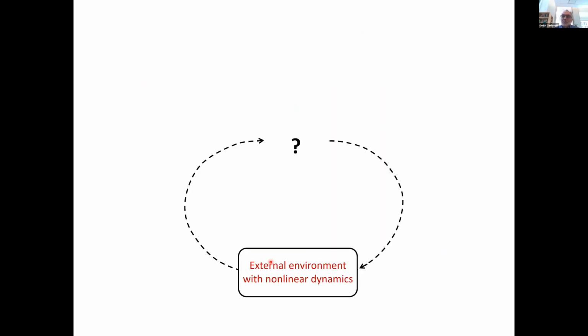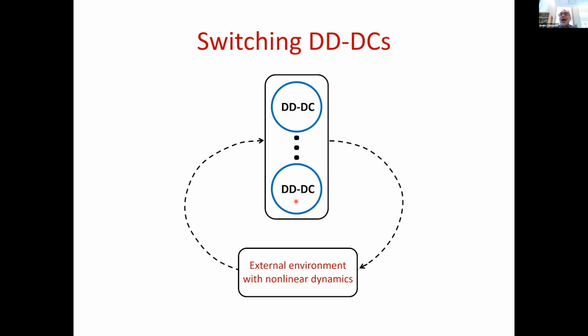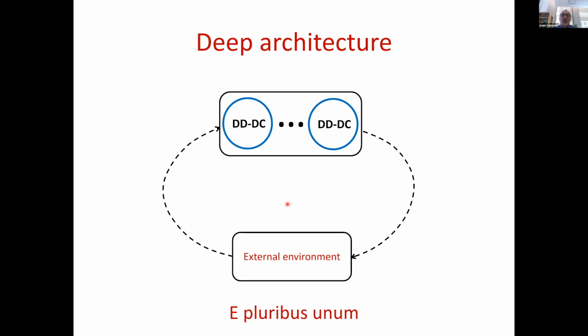I just want to address a few of the limitations of the model that I presented, because, for concreteness, I chose, of course, linear dynamics of the external environment. Of course, this cannot be hoped for. The dynamics is going to be, of course, nonlinear. So how are we going to control it with the neuron? Well, nonlinear dynamics can be locally expanded as linear. And so if you had a set of neurons, each of those acting as DDDC in a particular part of the phase space, by approximating nonlinear dynamics as linear, we could have switching linear dynamics here and implement control. So, work in progress.